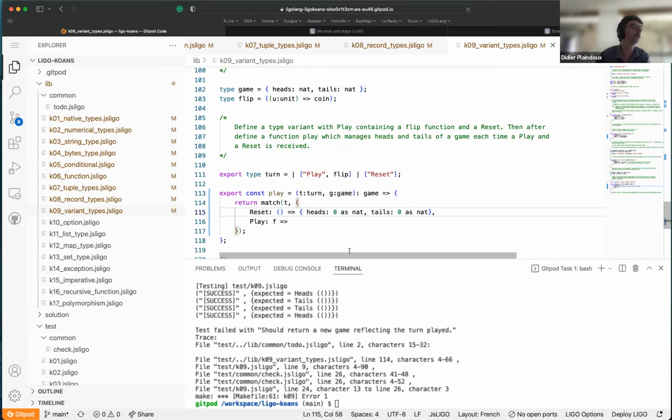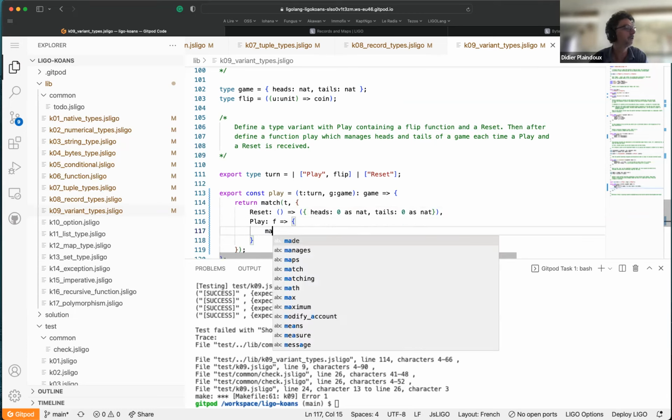One important remark here is you should put some parentheses, because here the compiler complained because it doesn't know if it's a record or if it's a block, okay? Since it's waiting for an expression, you have to mention this is an expression. I have to put some parentheses here just to show this is not the start of a block, but an expression. If it's an expression, it should be a record, okay? This is important. Then after, we can define a new block. So here I write a block, okay?